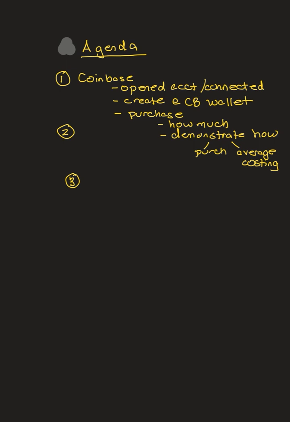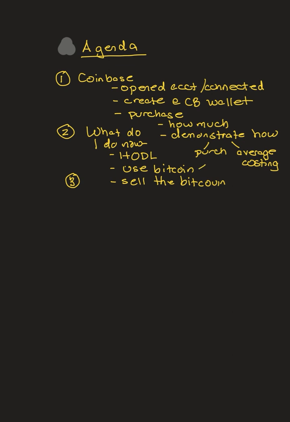Then the second piece we're going to talk about really is the what do I do with it now, right? What do I do now? And that consists of 3 things. One is what we call HODL, which I'll explain later and will be in a glossary. 2 is use the Bitcoin. 3 is sell the Bitcoin. And those are the few things we are going to talk about. Use is broken down into both spend or invest. So lots of options once you get this Bitcoin out there on the web.